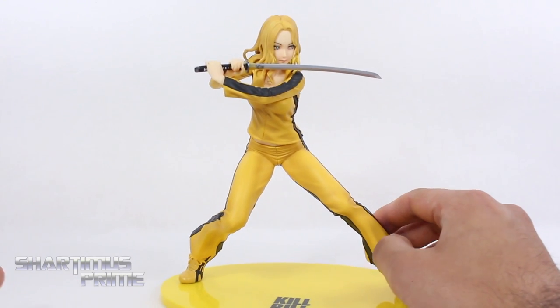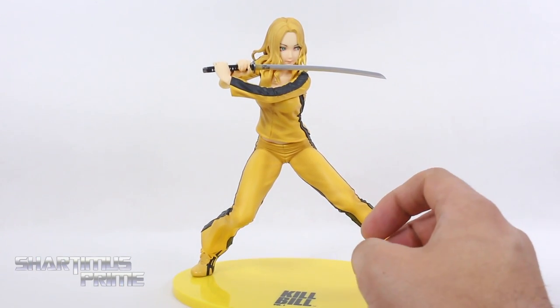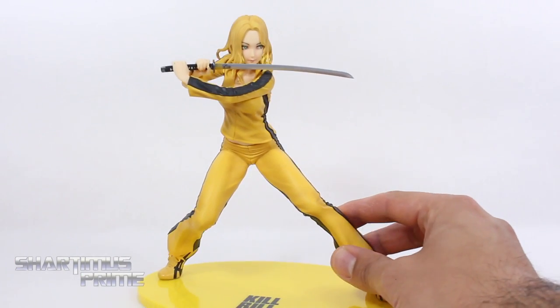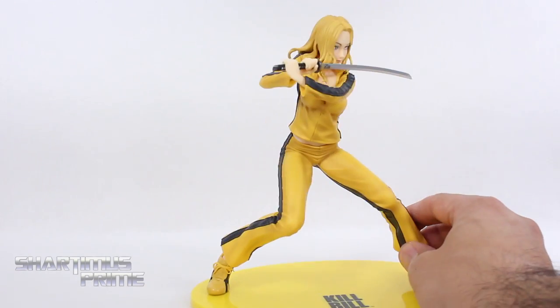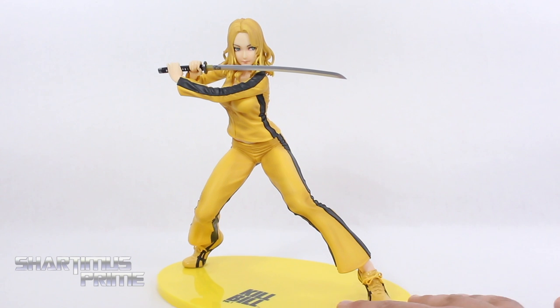I mean, my number one pick would be that girl with the ball and chain. I can't remember the name of the character off the top of my head, but yeah, the girl with that spiked ball and chain, that would be really cool. Vivica A. Fox's character, she would be awesome in Bishoujo form. I mean, they could really make a lot of Kill Bill Bishoujo, so I hope to see more in the future, and I hope you guys hope to see more Shartimus Prime videos in the future.